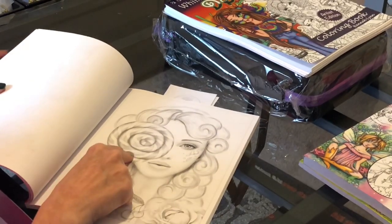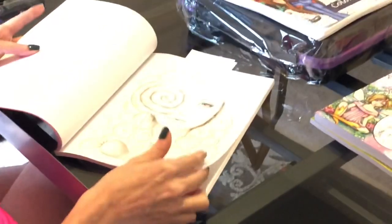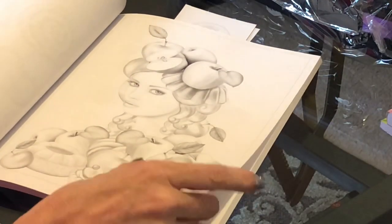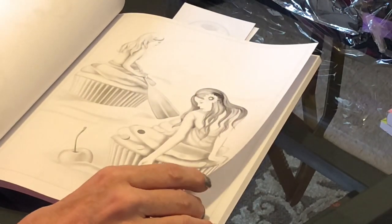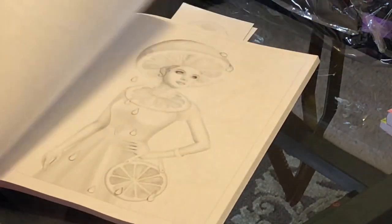Oh, do you remember these big lollipops from like the amusement park? I would always get one. Never ate it all, but it was fun to eat some Valentine's Day treats. So that is Sweet Treats, Alina Lazariba. Look at her with the apples. Oh my gosh. These are ladies, I guess they're floating in a sea with a cherry floating by on some cupcakes.